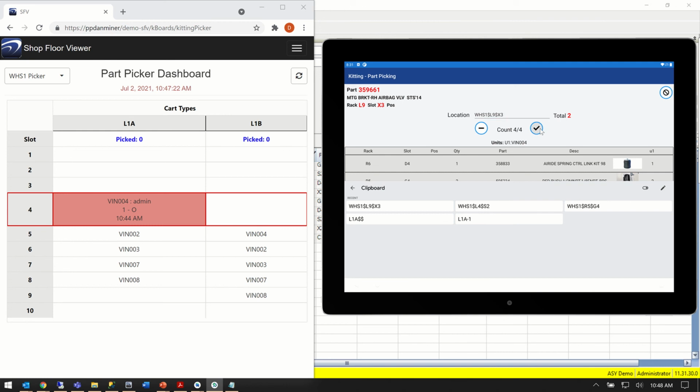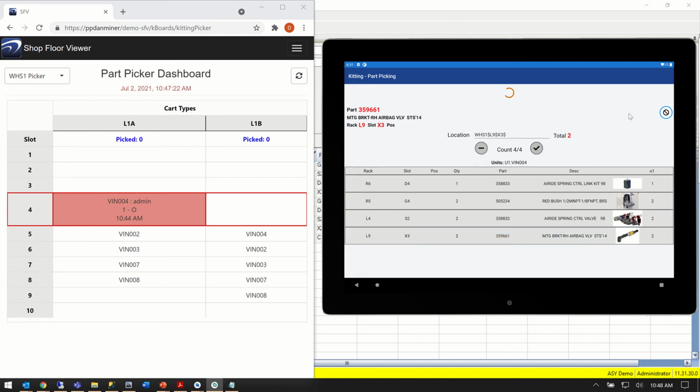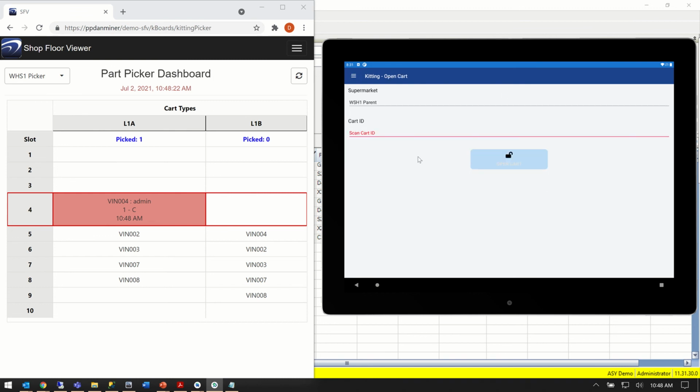There we go. Confirm I'm good to go. And now we move on. So the system now closed that cart with an issue.